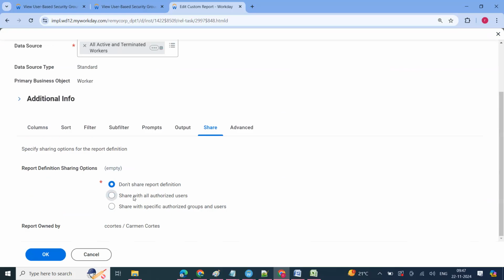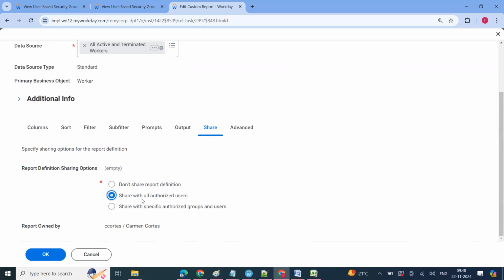Again, you respond back to him, "Hey, I did not complete this report. I am still working on it." Again, they will ask, "Then why did you share this report with me? I am able to see the report from my side. That is why I ran the report and I am getting an invalid result." That is why they are giving this option by default. Once your report development is completed, you can share it.